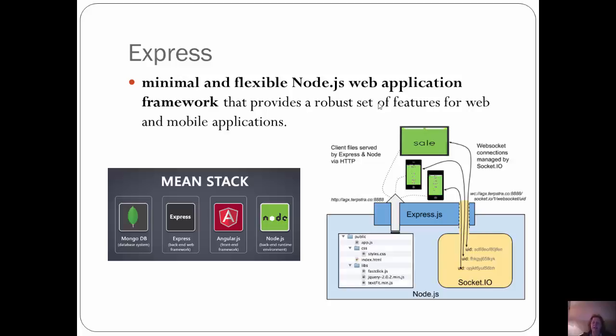So anyways, here you can see the interaction is that from the client side, which could be running HTML, CSS, and possibly AngularJS, but it could be through HTML forms, we're getting requests, and they come in through our web framework that's called Express. And then it is making calls down, possibly to other Node.js applications. It could be just using Node calls within itself in the file to do various manipulations.